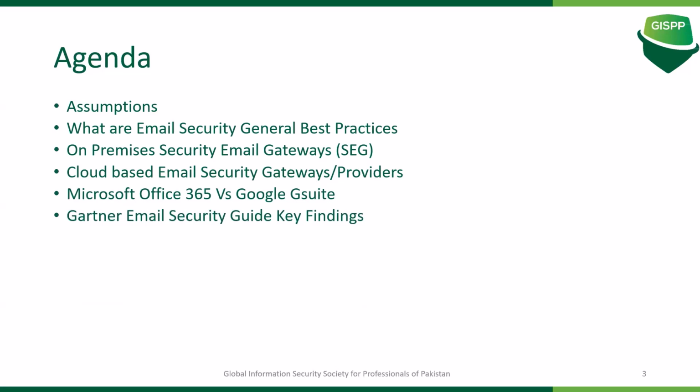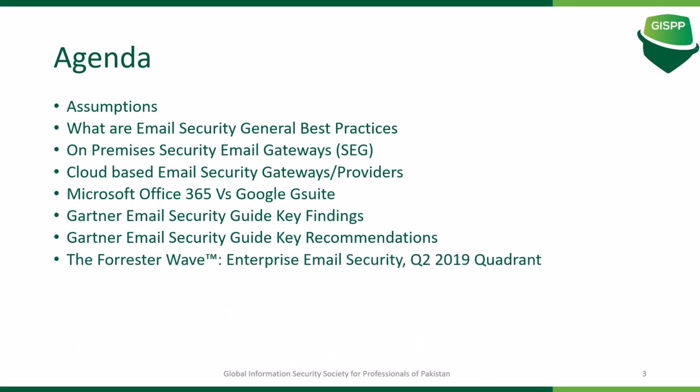Gartner email security guide key findings. Gartner email security guide key recommendations. The Forrester wave, I'll show you the quadrant, because as of now, there is no quadrant available by Gartner. So I'll show you what is the latest available by Forrester. What are the email security advanced best practices and some resources for future use.